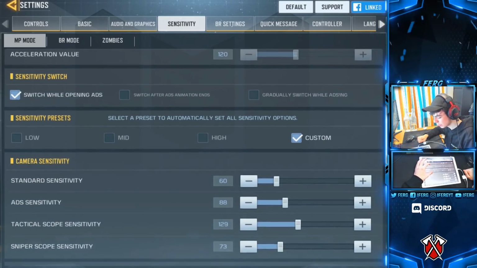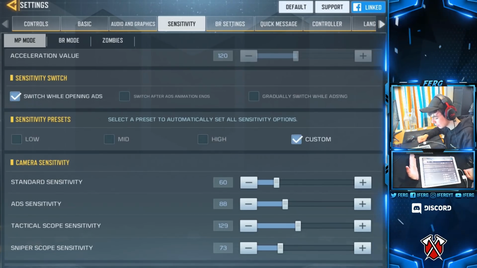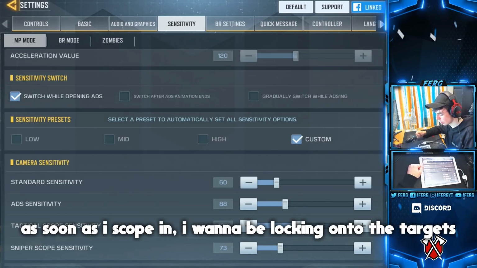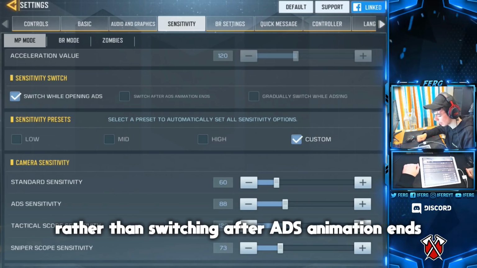Sensitivity switch, it's switched while opening ADS. See, this one's honestly, people always say switch after ADS ends, but it doesn't make a difference to me because as soon as I scope in, I want to be locking onto the targets. For the most part, I like switch while opening ADS rather than switching while the animation ends.